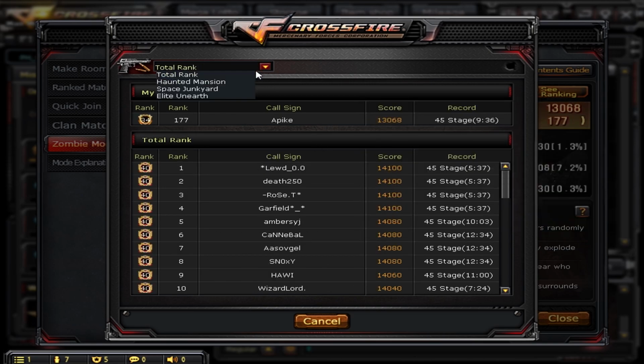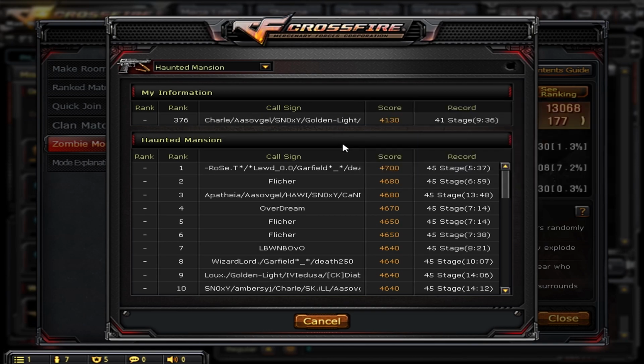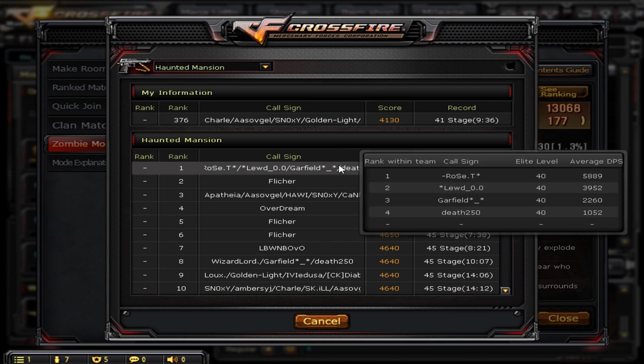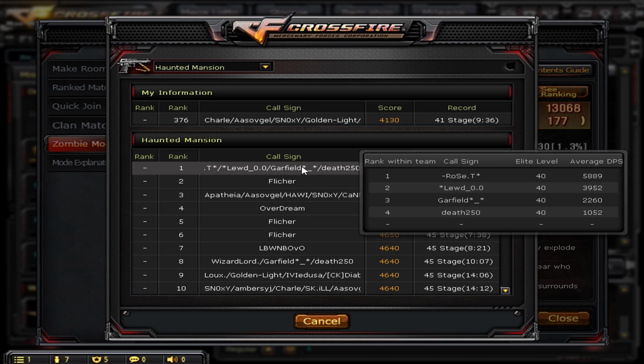Now, the sad thing is there are cheaters in this game, and that also includes Somewhat Ranked. So what some players do is they invite a cheater, they let him kill all the zombies for them, and then right at the end, right before the game ends, they make the cheater leave. And because of that, the name doesn't get recorded. And I know for a fact these guys did it because they did last season as well.